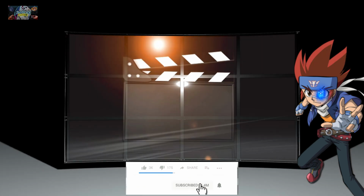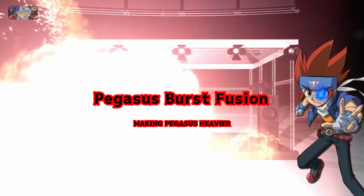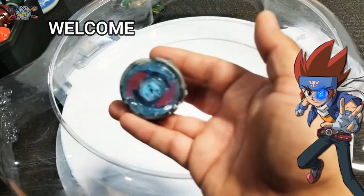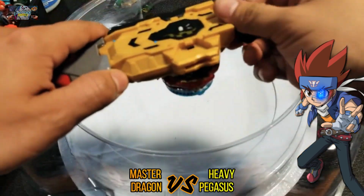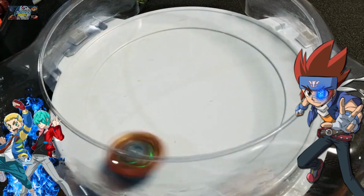Try a different combo on Pegasus, and that's Metal Yard, so it's a very OP combo in my opinion.